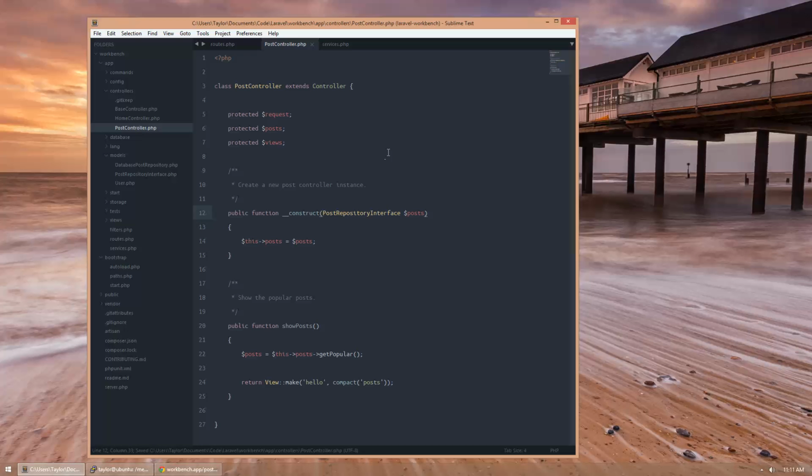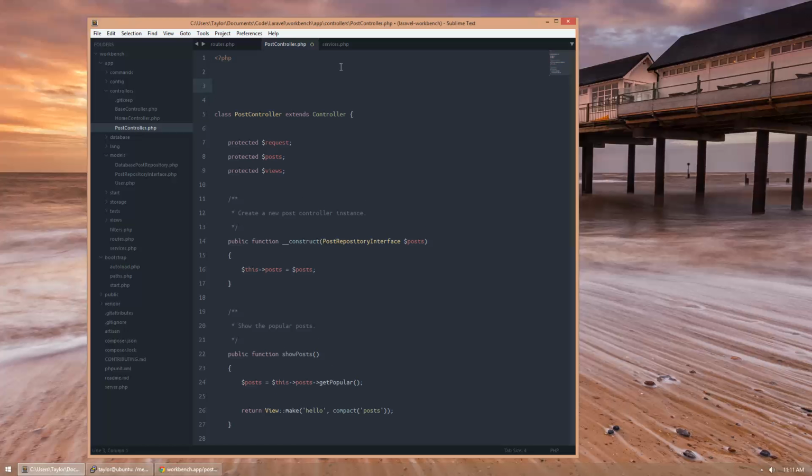Now, what if you need the request? You can see if I go ahead and put a request variable here, how you can actually get the request is, let's say we want an instance of Illuminate HTTP request, which extends the Symfony HTTP Foundation request, and our Laravel version of it just adds a few methods, maybe a dozen methods to make a few things a little easier. All we're going to do here is just add this to the constructor. Okay, so we just say request, and we can go ahead and set it.